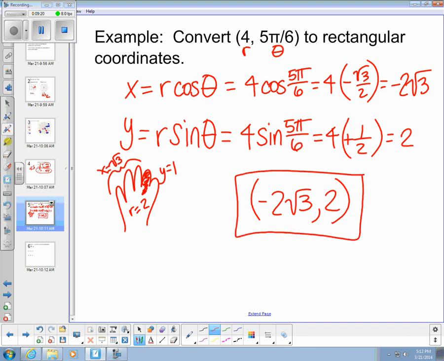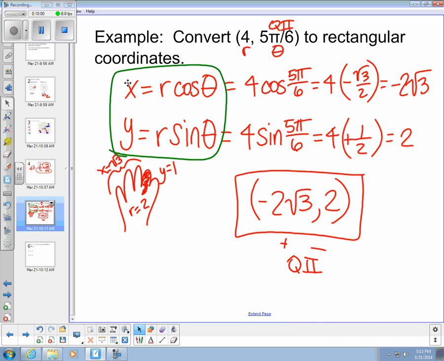So if I were going to graph that on the xy plane, it would end up in the same place as the polar coordinates on a polar grid. Notice both of these are in quadrant 2 because our angle here is in quadrant 2, and this point is negative, positive, which puts us in quadrant 2. So that's something you can use to check and make sure you're on the right track. But these are the two formulas that you're going to need when you're converting to rectangular coordinates. So be sure you highlight those formulas in your notes.